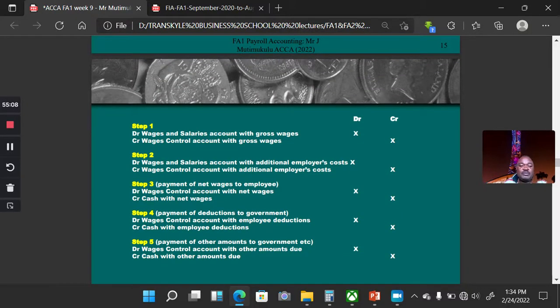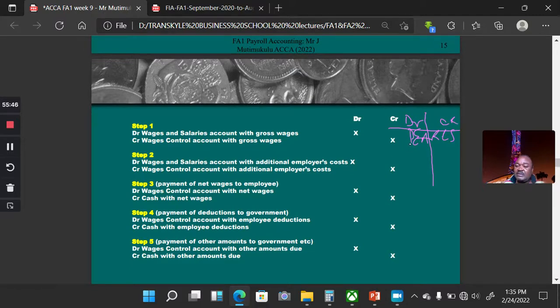So we have to be used to these journal entries whenever we talk about the wages and salaries account. Now, when we simply recognize the expense, we have to debit the wages and salaries account, because remember our PURE acronym. If you still remember the acronym, where we said that if you slash midway, this is the debit, this is the credit.